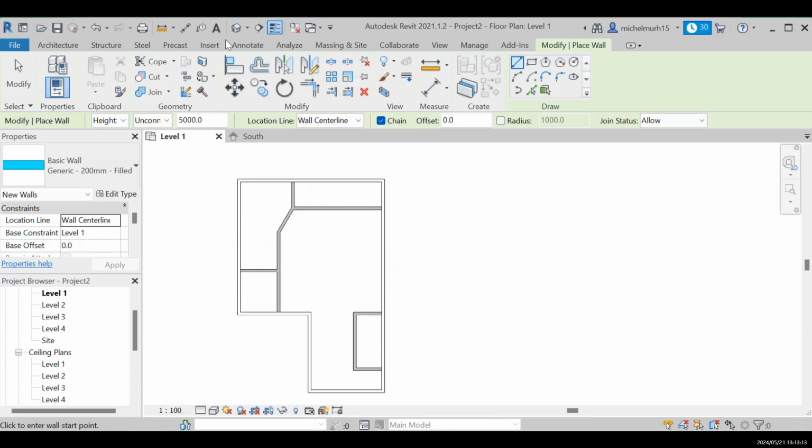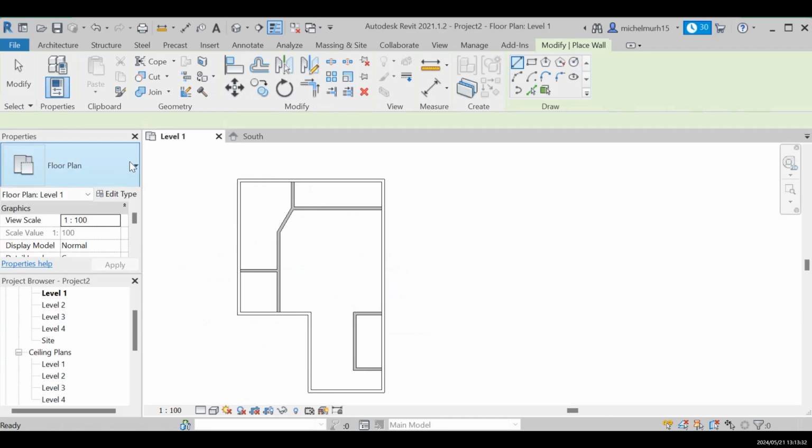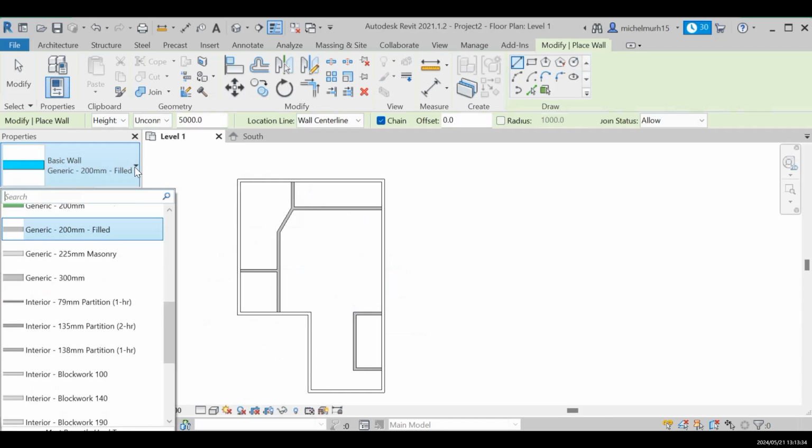So, oh, I still have the garage. Sorry, I forgot about the garage. So I'm gonna press escape twice. And for the garage, I need to create different wall. I don't want my wall to look the same, right? So I'm gonna change the type of the wall that I'm gonna use. So I'm gonna go again on the wall, architectural wall, and from here I'm gonna pick different wall. I'm gonna just click in here.